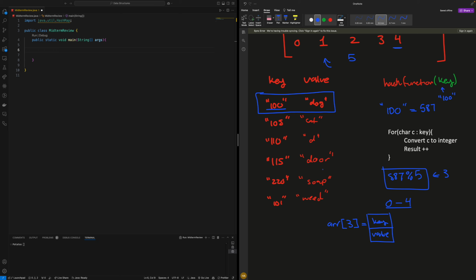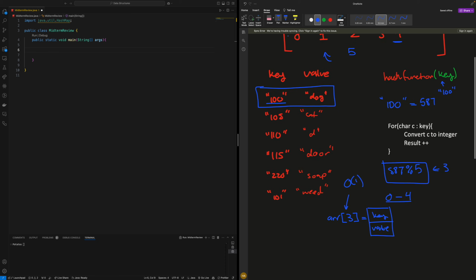All right, and so now every time you put in 100, this function will return the same index. And so every time you try to access something in the hash map, you'll give it the key 100, and right away it'll convert to an index. And we know if you want to access something from an index, it's in O of 1 time. It's constant, it's instant, right? It doesn't take any time.